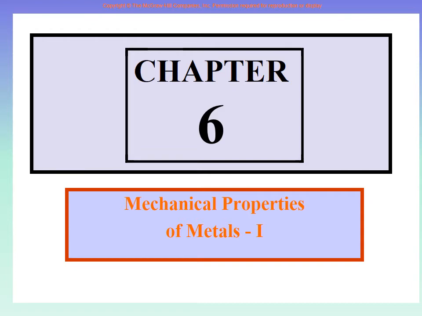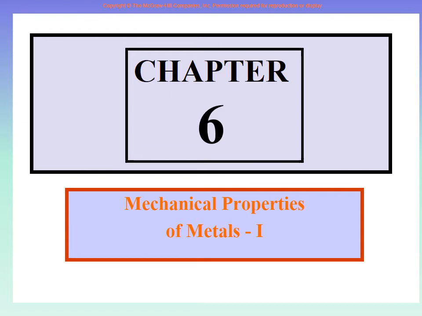Now, why are we saying mechanical properties? You try to answer me. Why are we not saying properties of materials? Right? There are two questions in the heading. It says properties of metals. It does not say properties of materials. Why is that? Anybody? So you see, whenever I ask a question, you should pause my video lecture and try to answer it yourself if you really want to interact with me and really want to understand. So why properties of metals? Why not properties of materials?